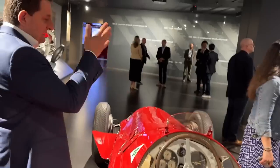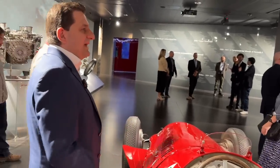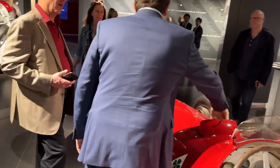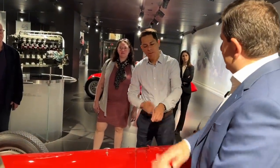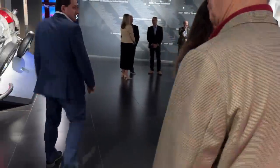And then the car has no firewall, so when you drive, your legs are extremely hot. In fact, if you have some problem, you can open this, and these two ducts arrive directly on the pedals. Because if you drive with rubber shoes, you have the shoes melted on the pedals. Wait, what does that do? Oh, it's an intake, but not for the engine. One is for the engine, one is to cool the pedals, the feet. Can you reach over and open that?